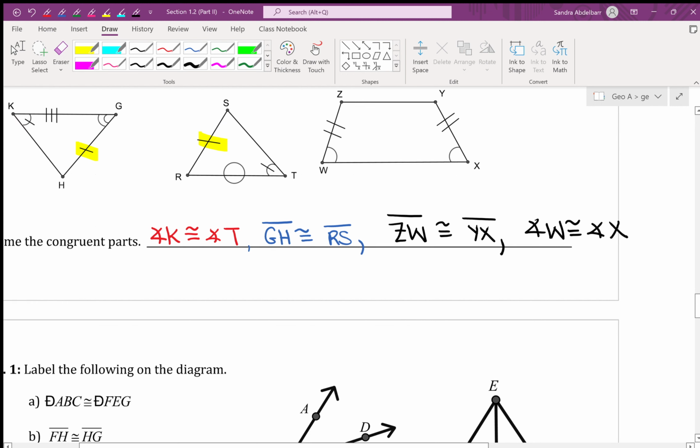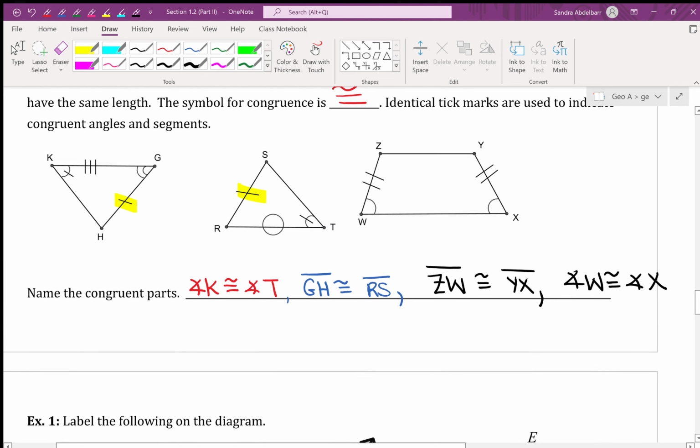Yes. So I just have a question. So the highlighted lines that you have there, doesn't matter the length? No, it doesn't matter the length. As long as it's just like one slash and not two slashes versus one slash.